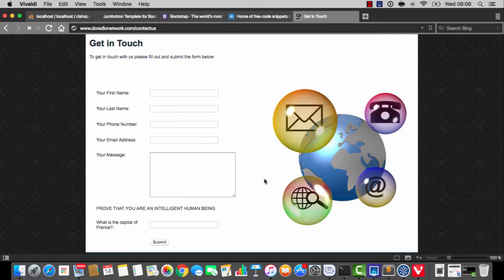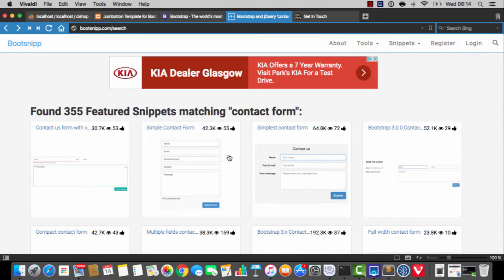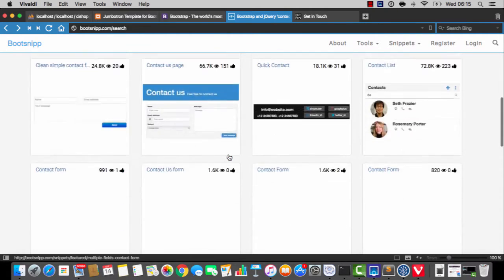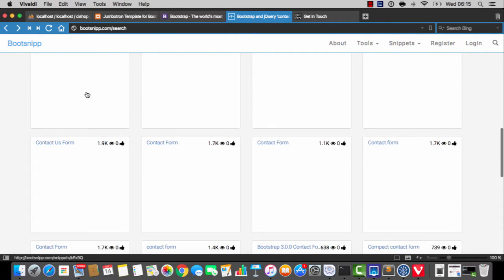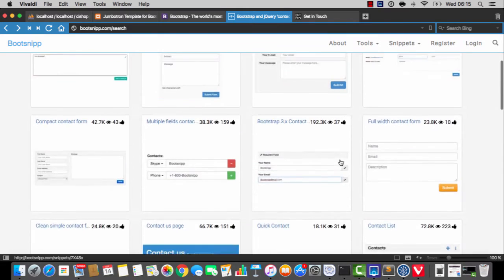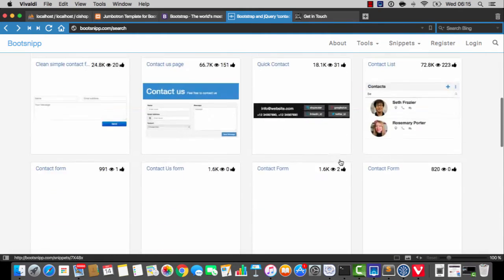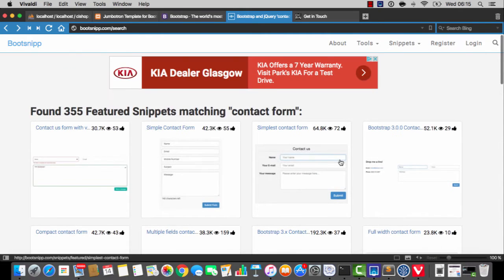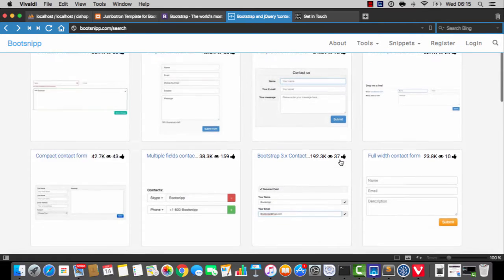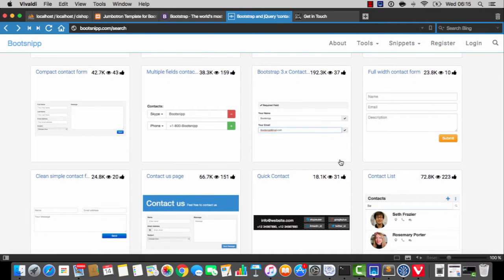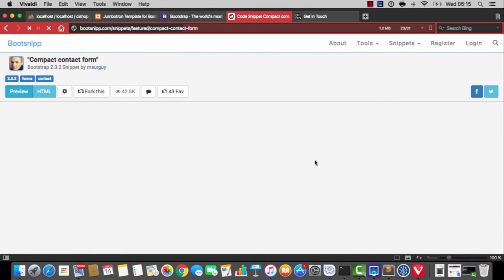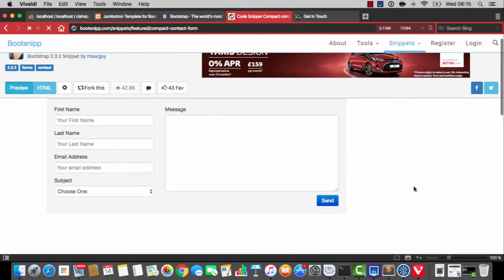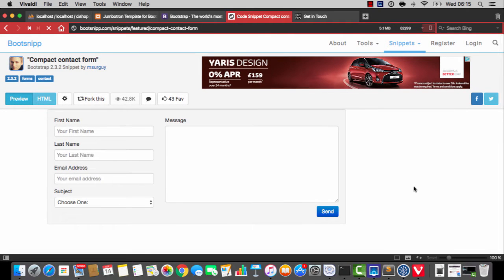So let's get started. Okay, so I'm on bootsnip.com and I've been having a look around. Not with much luck, I have to say, because for some reason these are not loading up. Everything seems a bit slow. But I've had a quick look around and let me just see, is there anything good here? Maybe, does that one look okay? Something like that? What do you reckon? Would you reckon something like that? Maybe not, actually. I think we can do better.